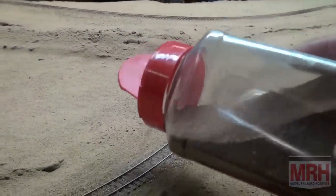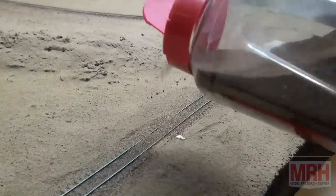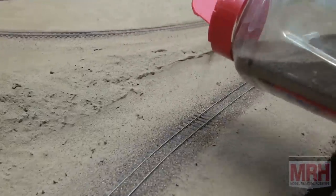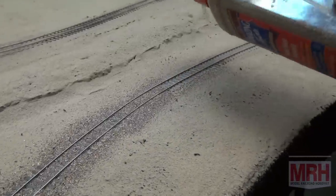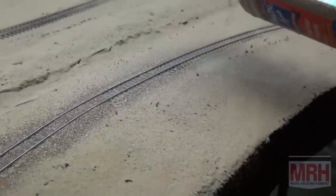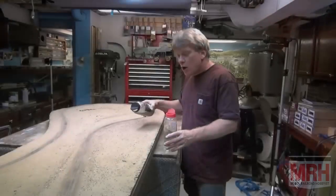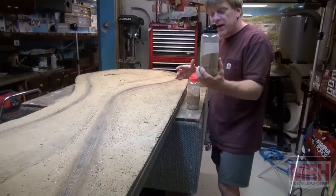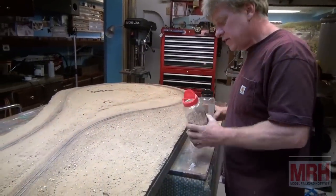I'm using some finely screened gravel from a creek for the ballast. They didn't use very much ballast, I would say, that this would have been just enough to substantiate the main line and hold the grade. Okay, I've applied the dirt. I've applied ballast, which is fine creek sifted rock, just out of a creek.